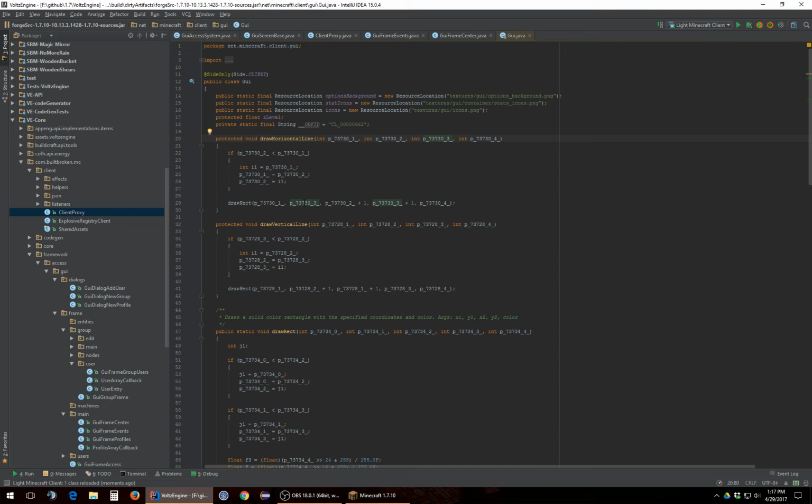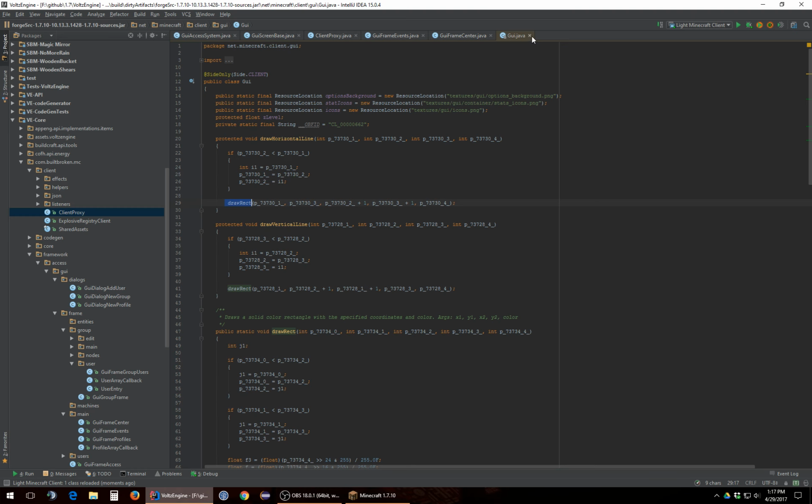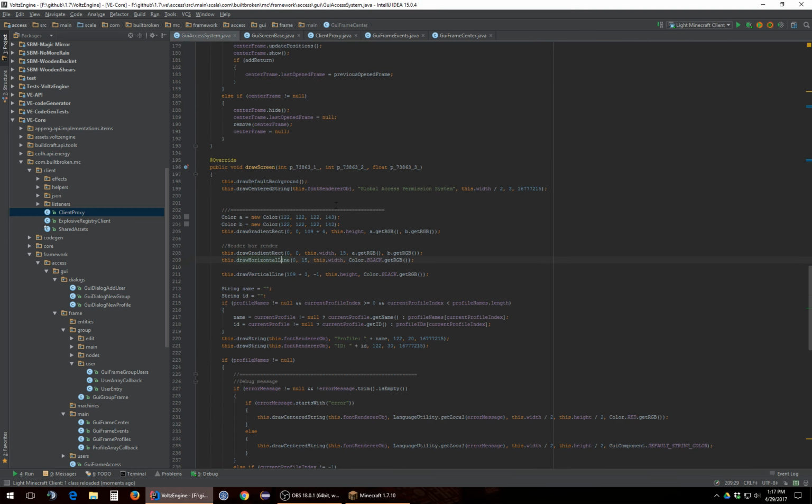Okay. Why is it the Y level? Is that the width? I hate this system. I'm gonna just copy this real quick. The horizontal draw lines are just really dumb to interpret half the time.